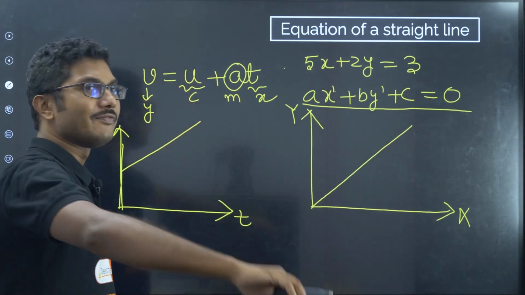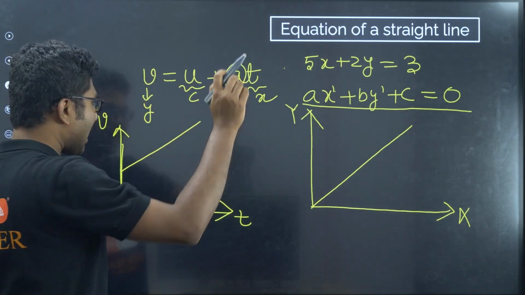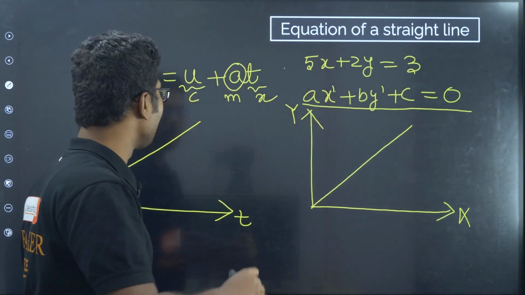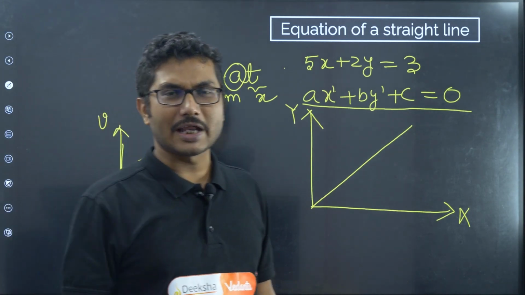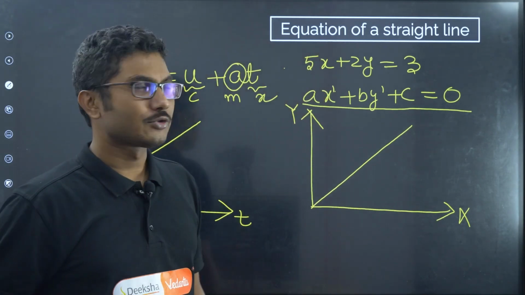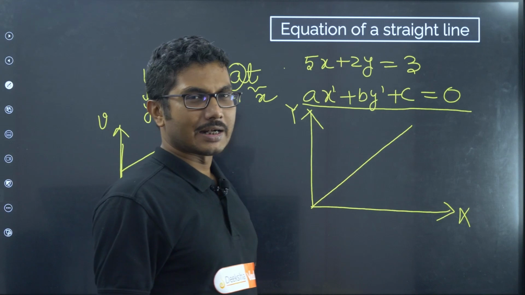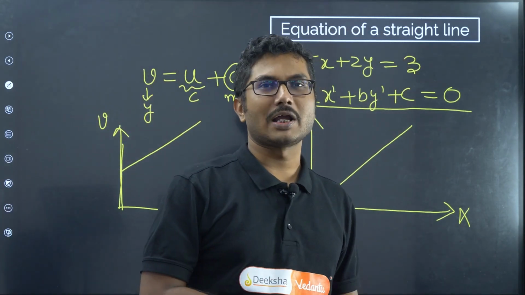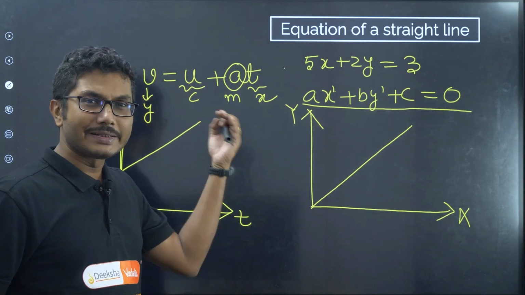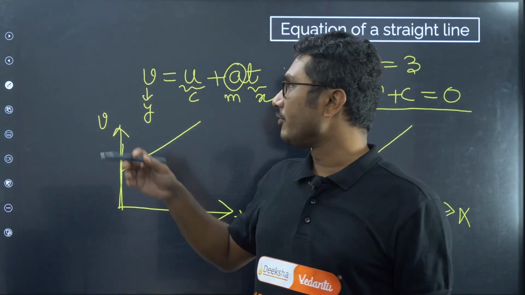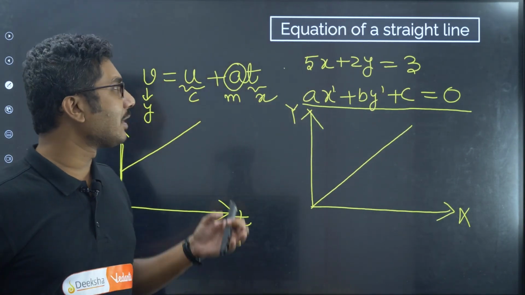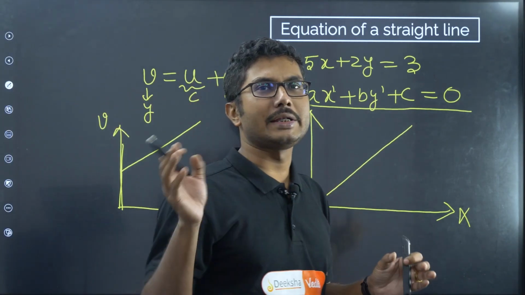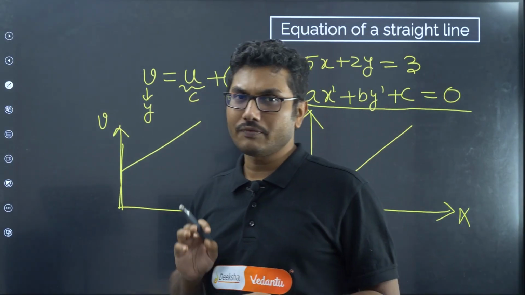A straight line has a very huge importance in physics. For example, I have drawn this velocity time graph. If something is increasing with time, then there will be one graph. If something is decreasing with time, then there will be a different graph. So based on the graph, if we can understand what type of graph it is, we can find whether this is a straight line equation or a curved line equation. So corresponding mathematics can be developed, or vice versa. If you know the equation, you can develop it into a graph. If the graph is known, you can develop it into an equation. Both ways it is very useful for physics.